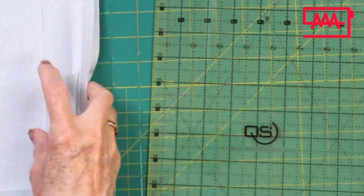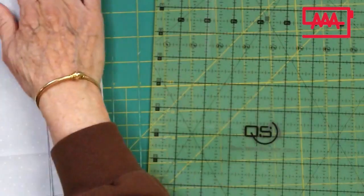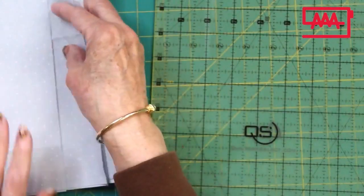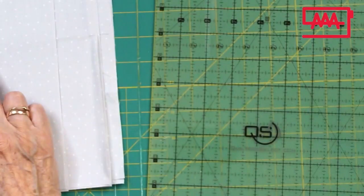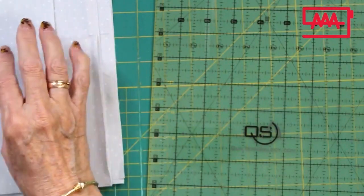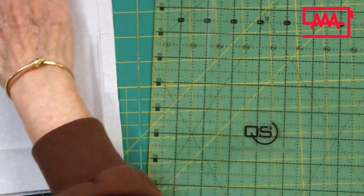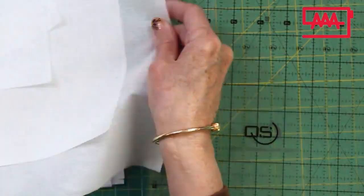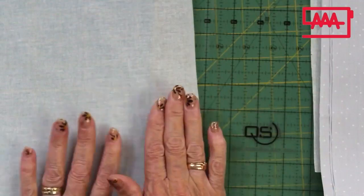Now, I live a little while away, so it kind of got bent a little bit, but it should be fine. Now, one of the things that I do with this, I will take it back to my ironing board and I will press it, but I use my OESD. You can use Shape-Flex or you can use fusible woven. And I love the way the fusible woven looks. I have discovered fusible woven and I absolutely adore it. You can see what I do is I back all my fabrics with the fusible woven. It's an OESD product. It's a little bit stiffer than your Shape-Flex. I heard about it on one of the shows or someplace.